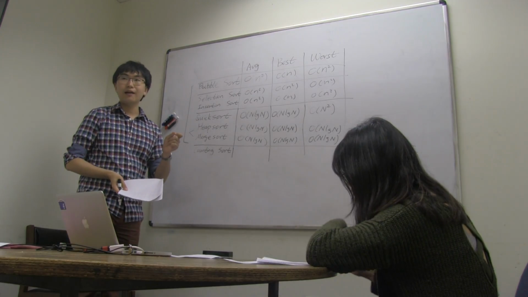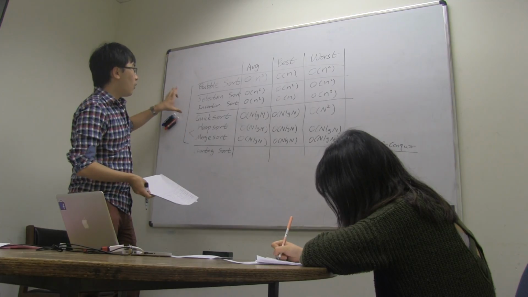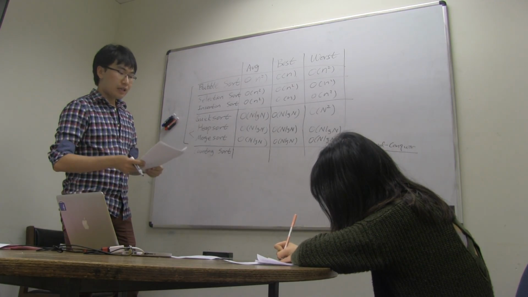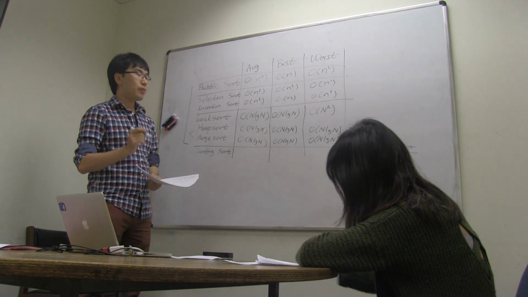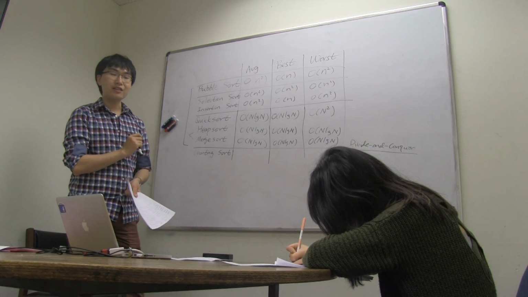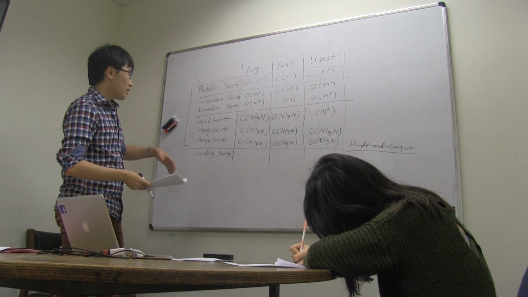It's actually a mathematical lower bound that all sorting algorithms based on comparisons can achieve no better than order n log n average performance. Right, that's a mathematical lower bound. Then from now on we are talking about something different.